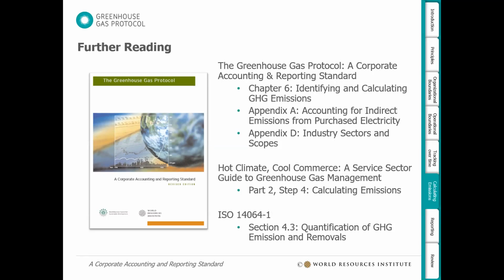Valeria asks whether these two approaches can be mixed, whether a company can use a decentralized approach for example, for Scope 1 sources and a centralized approach for Scope 3 sources. And the answer is yes, that's perfectly fine, just as long as a company is accounting for its complete Scope 1 and 2 emissions.